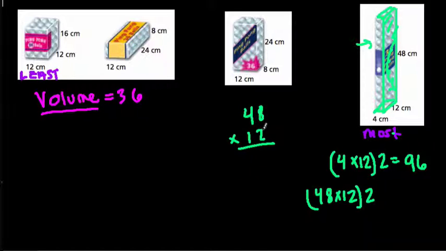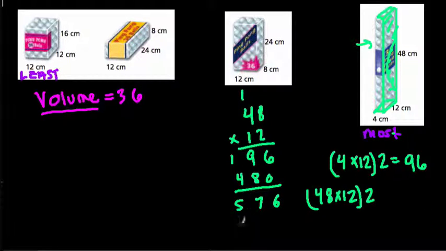Well, 2 times 8 is 16. 2 times 4 is 8 plus 1 is 9. 0. 1 times 8 is 8. 1 times 4 is 4. And I'm up. 6, 7, 1, 5. So it's 576 doubled times 2.